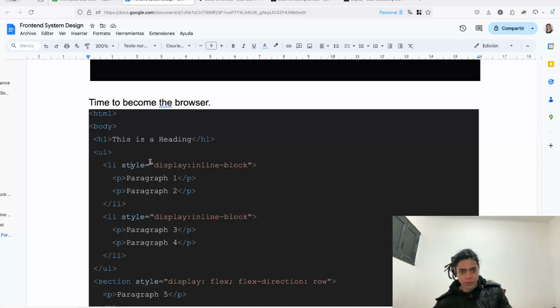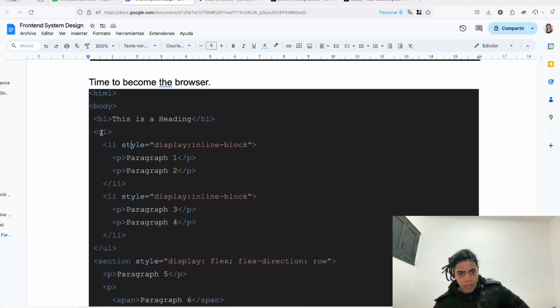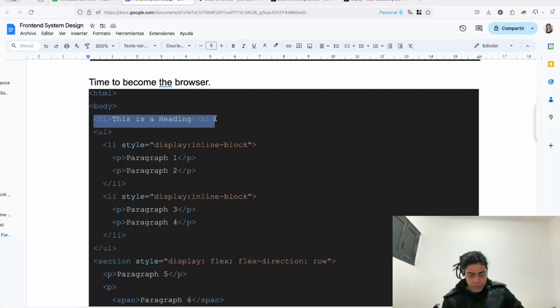Exactly. It's because this doesn't create any other elements. Remember that we are now on the block formatting context, which is using the body here. The body doesn't add anything. The H1 in fact is part of its block, so it takes all the available space. The width is 100% of the available space of its parent, which is in this case the body, and because the body doesn't have any constraint, it will now take all the available space.